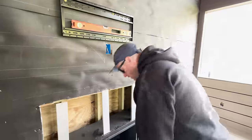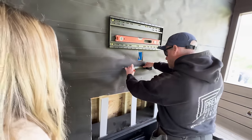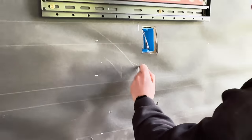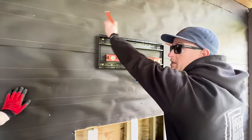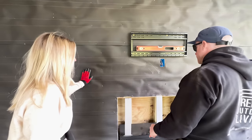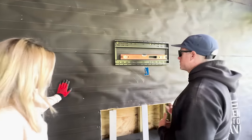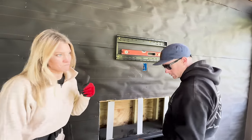Talk it out. Okay, so essentially, we're gonna start with one splitting right in the middle. That'll be the center of it, and that'll be our first edge of our first one. But we're gonna need to box out around this, and then box out around this. So 10 pieces of 2x6 cut at 10 inches. 10 at 10.